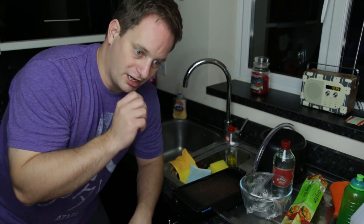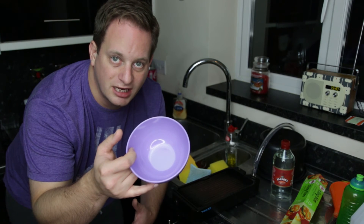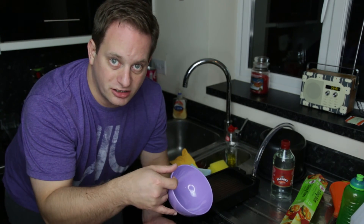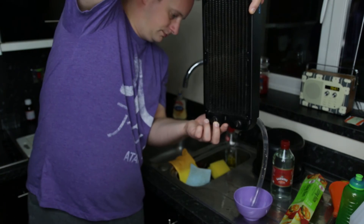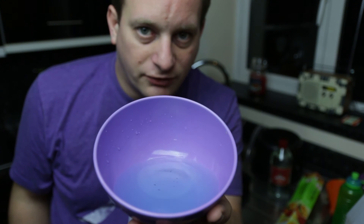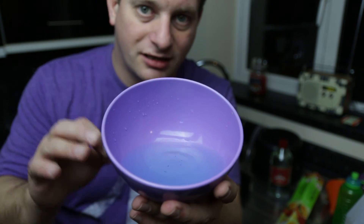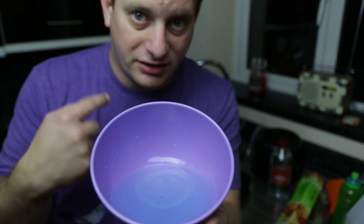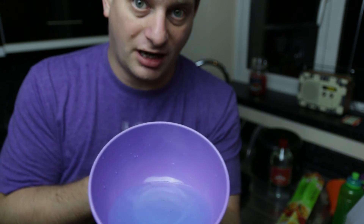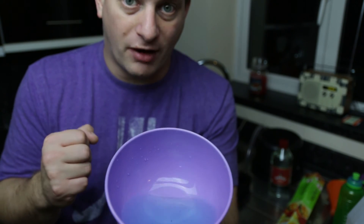With one hole uncovered so air can replace the fluid, tip the fluid out into a bowl — not the sink. We're using a bowl so we can examine the fluid and see how clear it is and how many particulates are in it. I like to use a coloured bowl so I can see the gunk more clearly. You can probably see the fluid is slightly blue — that's all the flux coming out of the radiator. There are also little particulates of paint and metal floating in there. You need to keep repeating this process until the water is broadly clear. With an Alphacool radiator, you're probably looking at a good nine or ten flushes before it's ready.